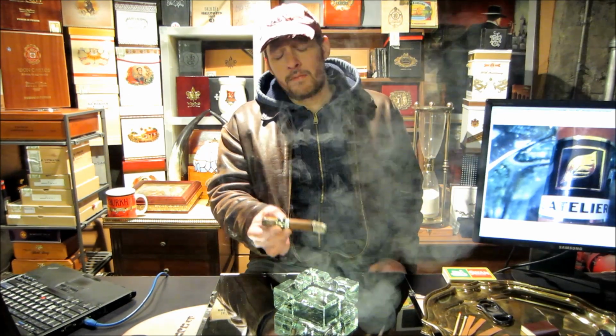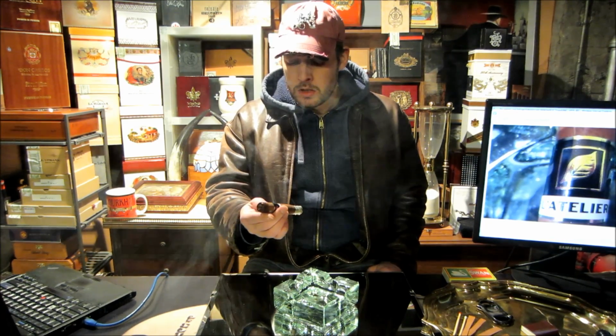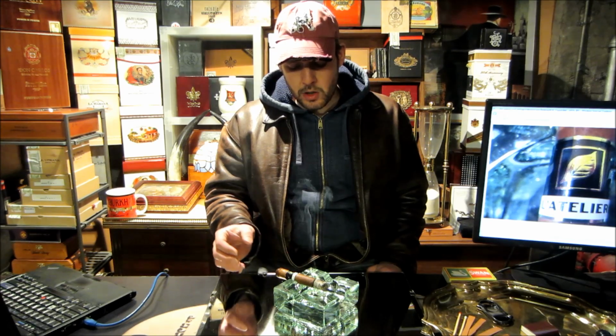And I've got to say that the first third of my L'Atelier LAT54 is telling me that these 4 gentlemen have done quite the fine job. But there's still a whole lot of cigar left, so we'll see where that goes. Now, in which direction should we go? Should we talk about the cigars? Yeah, of course. Let's talk about the cigars. L'Atelier, the line, the brand of cigars.